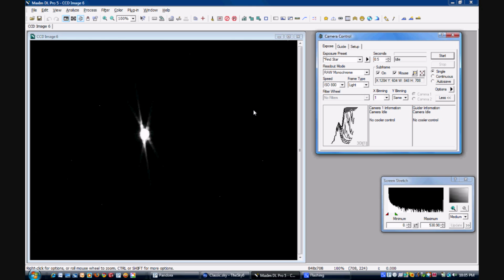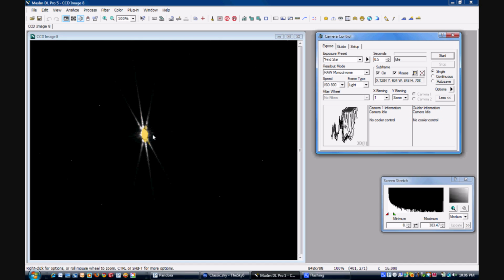So I'm going to adjust the focus again. Take another image. And we're starting to get very close here, so I'm going to just make the slightest tweak to the focus. And now I can see that I've got that probably just about as symmetrical as I'm going to be able to make it, and that's the best focus I'm going to achieve.